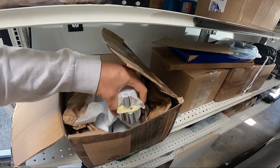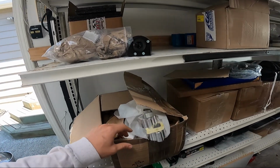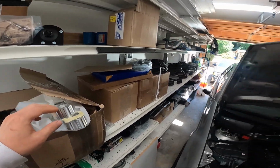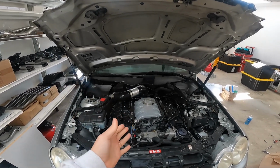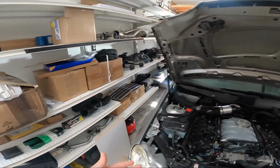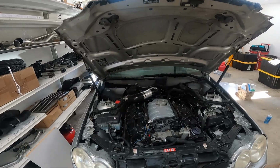These things are crazy. So right here, I'm not going to show you guys the whole thing, but intake manifold spacers from a company we're now working with, Hydro Race. They're out of Poland, and these are basically about 1 inch, 1.1 inch spacers that we're going to use on the C55 to essentially flip the manifold 180 degrees. That way it'll allow our throttle body to be in the front, and we'll have kind of a ram air intake. And these are supposed to help a lot with low end torque, just adding that volume into the intake process to the motor.